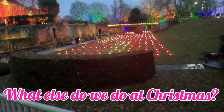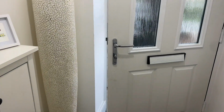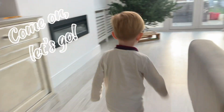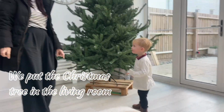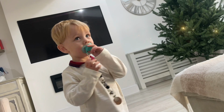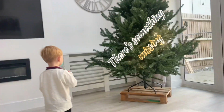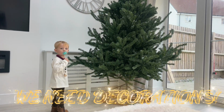What else do we do at Christmas? Hello. Let's decorate the tree. Yahoo! Come on, let's go. Sir, yes, sir! We put the Christmas tree in the living room. Holy moly. It feels spiky. Wow! Thank you very much. Do you like my Christmas tree? Yeah! There's something missing. We need decorations.